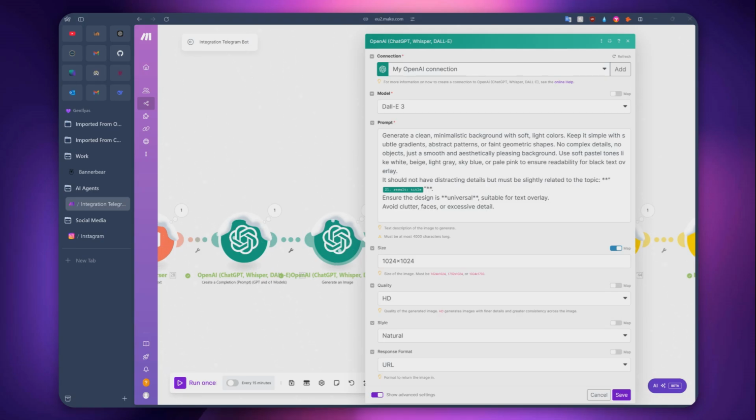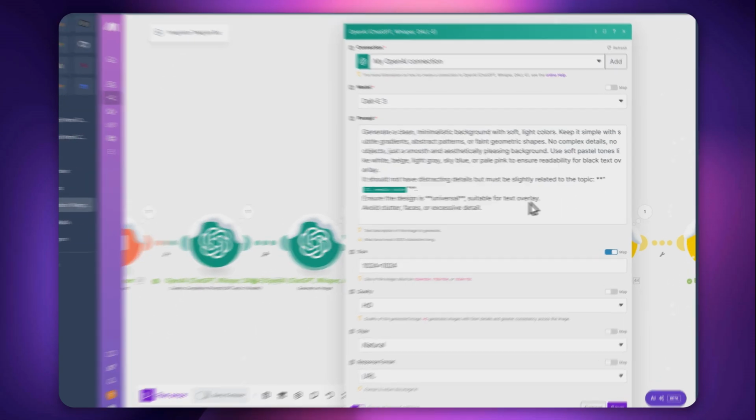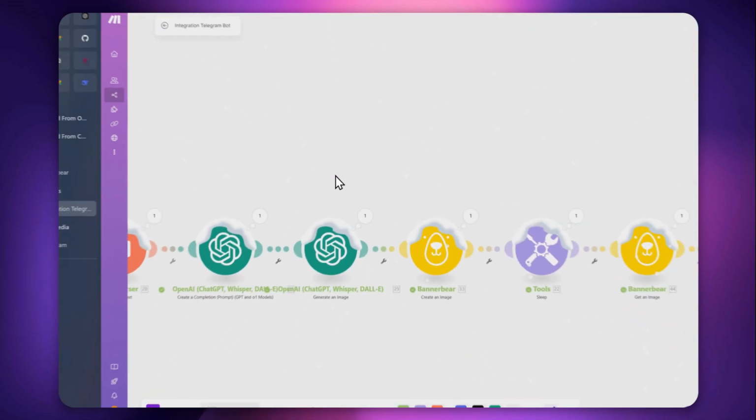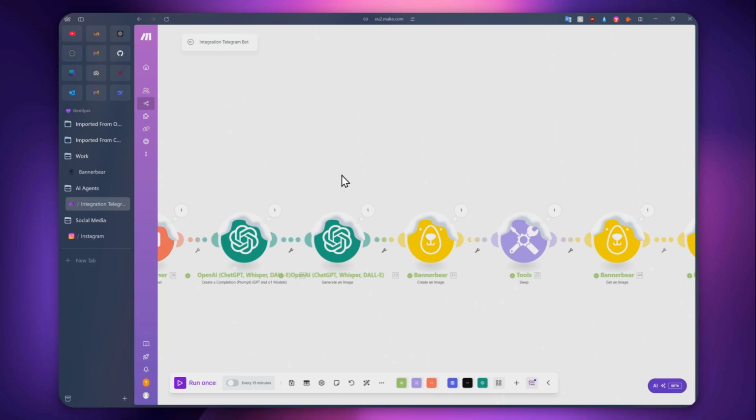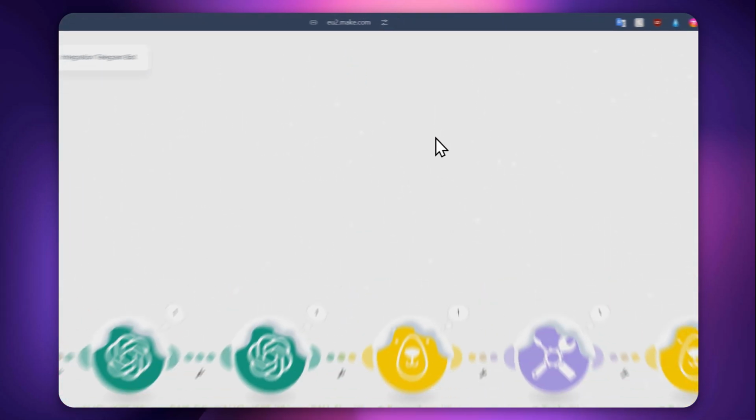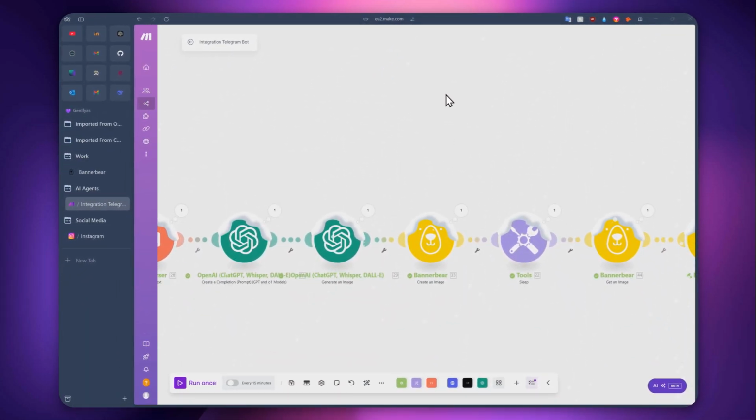And once the background is ready, we move into the next step, which I'll show you later, which is Bannerbear. This is where we combine the visuals and the text into a final, ready-to-post carousel. At this stage, the purpose of our Bannerbear model is to generate the final carousel image. We're using Bannerbear, a powerful image automation tool, to create our Instagram carousel slides.